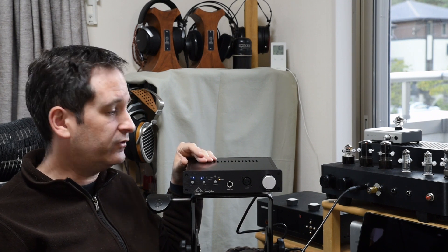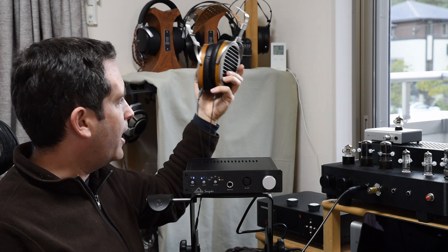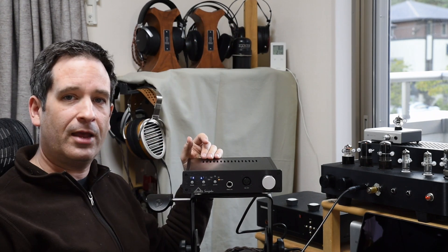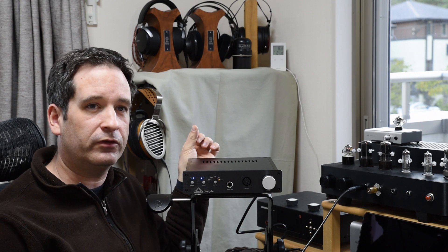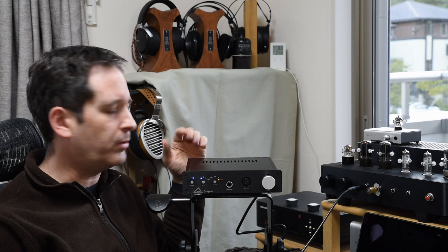The place where this works best is with planar headphones. I just had the HiFiMan HE-1000 V2s arrive, plugged them in, and it was absolutely fantastic. Planar headphones are where it works best because you get the dynamics, and even though they don't have the widest soundstage it matches up perfectly. I plugged in HD800s and your mileage may vary — the performance isn't bad, but some people like Pete Millett's amps with the HD800s and some don't. I tend to prefer something a bit warmer.